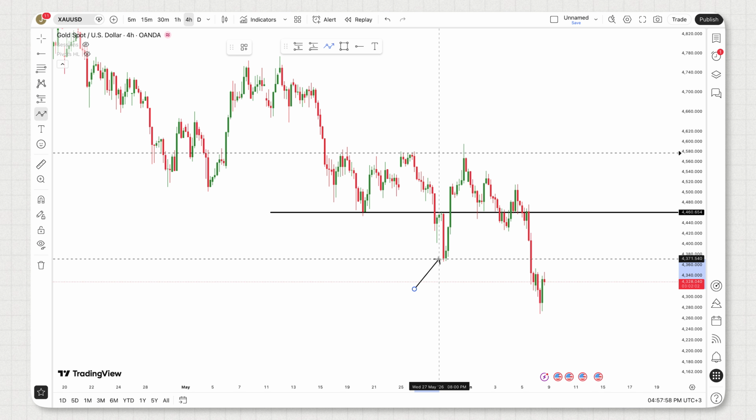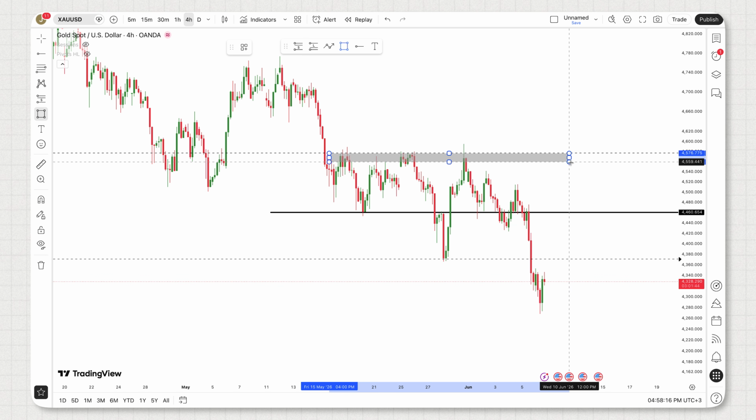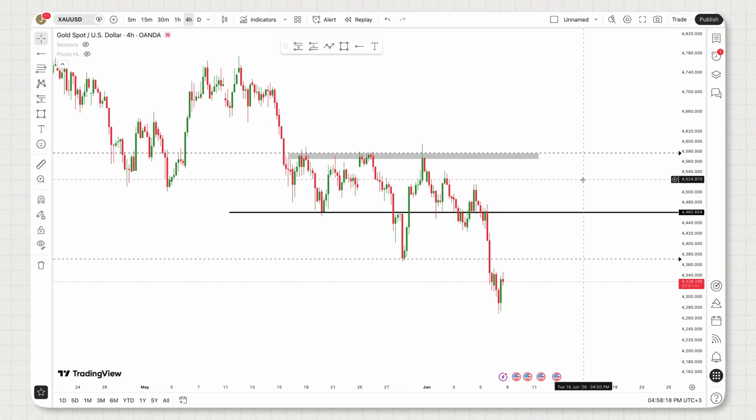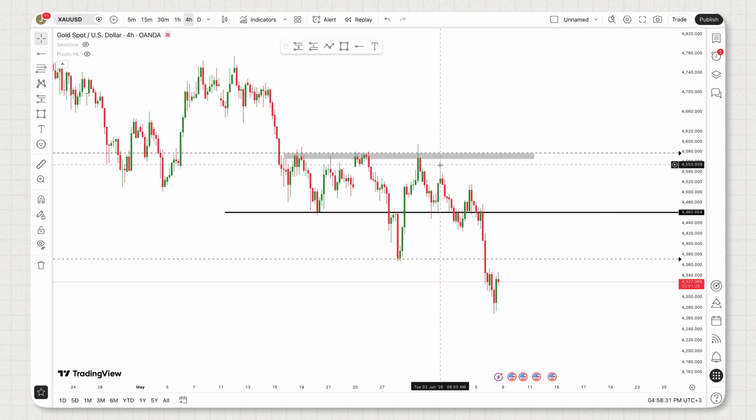Once it got to this point, it met a strong level of buyers, which then pushed price to the upside, right? It ended up buying aggressively, but I want you to remember what I told you guys. As long as price has not broken above this level, right? So let me mark that out for you guys. As long as the price had not broken above this level, there was no reason for us to consider buys. Price would have only been bullish if it broke above this level. And as you can see, once it met the level of buyers, they ended up pushing it up aggressively, but it came to this point and it still failed to break above. And as you can see, it rejected and then the sellers ended up pushing it down.